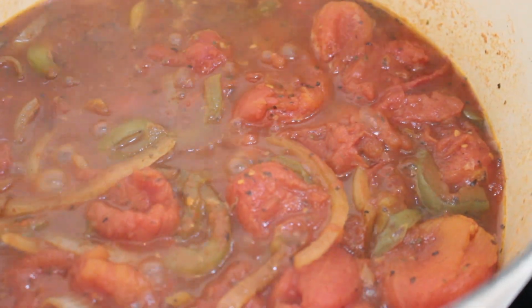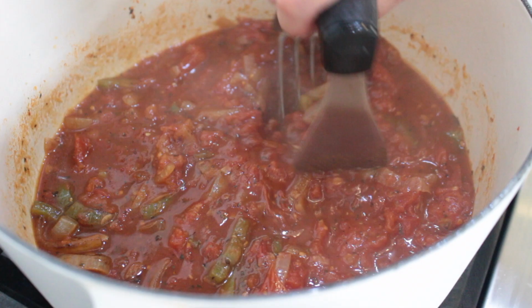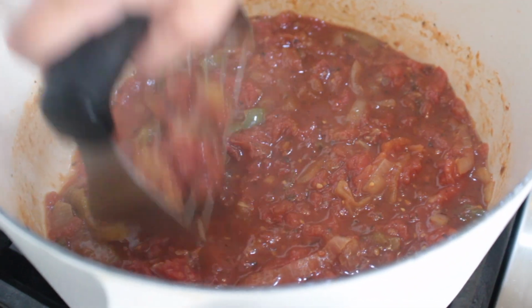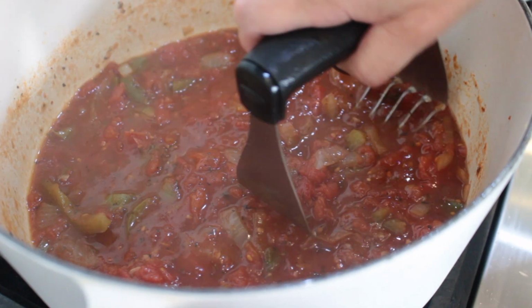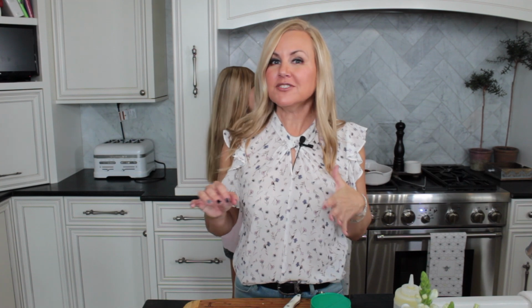Now our sauce has been cooking for about 15 to 20 minutes. It smells fabulous in here, so I'm going to show you what I need to do next. Ooh, that smells spicy. I am going to use this to break down the tomatoes and the vegetables just a little bit. At the same time, I am going to turn the heat off. Before I finish, I'm just going to try it for seasoning. That's so good. It's going to be great once everything is all cooked together and all those flavors meld together. It's spicy though, but if you like spicy, that's a good thing.